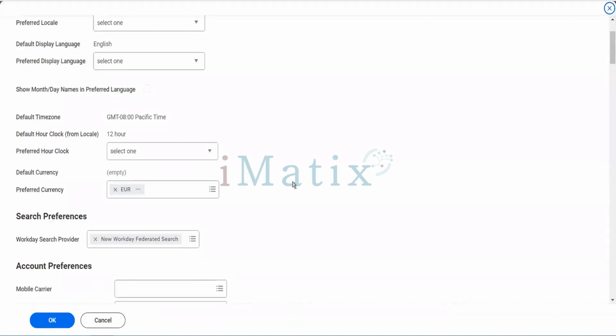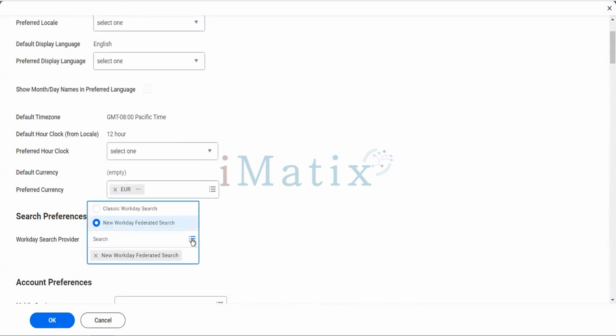You can see it tells you Workday search provider. Either you can go through the classic way of searching information, classic Workday search. That was the earliest version, when we used to hit all the left menu navigation and everything. Now it's the new Workday federated search.